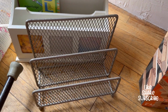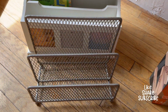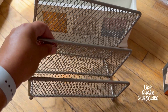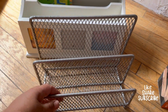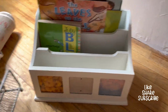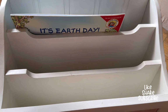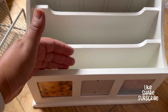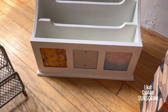In terms of organization ideas, there are a lot of racks for you to get organized. You don't have to have everything that you see on TikTok. I am a mess. My desk is usually a mess as the day goes by. So this is great for me to organize perhaps, you know, things that need to go to the office, things that gotta get photocopied. I can put it on my small reading table, or I can put it on my desk. This one, I loved it because I can put my kid's picture here, and it also has 3 slots here. Again, things that could be photocopied, things that need to go to the office, things that I need to perhaps read right away. And that's why I really like getting stuff like this at the thrift store. And how much did I pay?